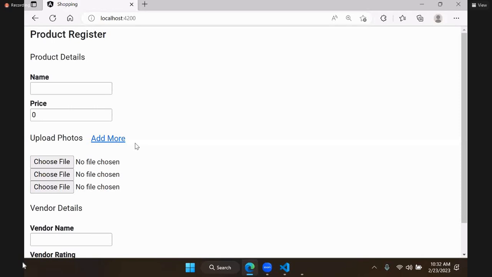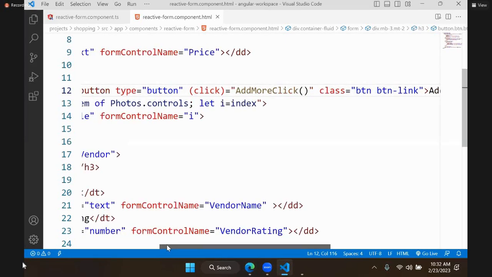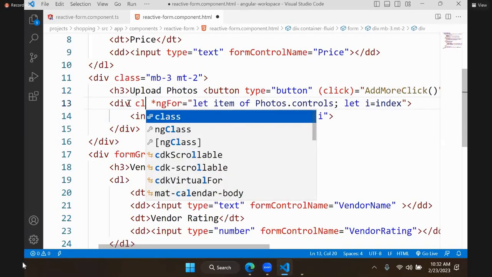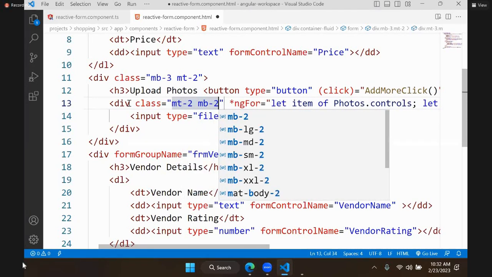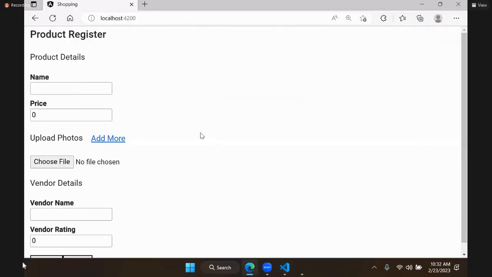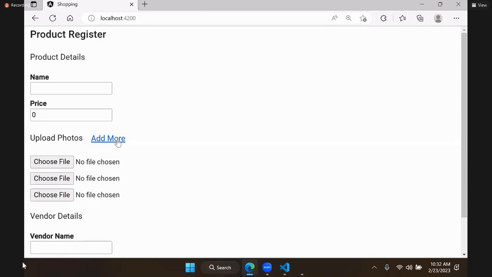And now what we will do is, here we can display that, right? So for every element, let's put a class margin top 3, margin bottom 2, like this. So these are options. Add more, one more is added, one more is added. And I must be able to remove them.